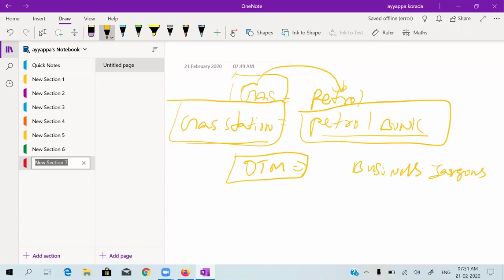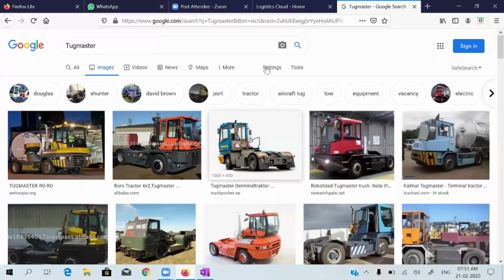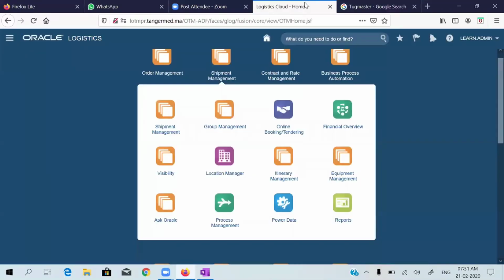Right. Good. So the topic now is equipment. Before I started the equipment topic, I discussed all these things to make you understand what equipment is.